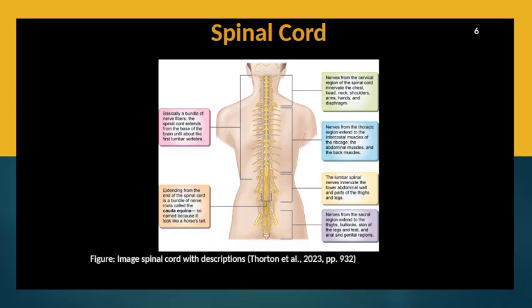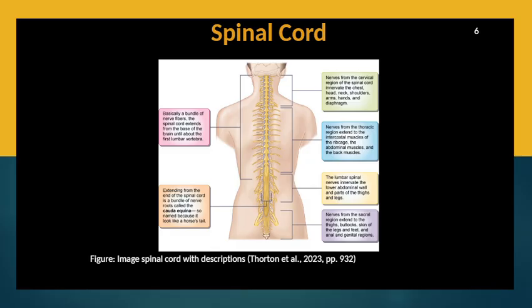down to about the level of the first lumbar vertebra. It does not run the entire length of the spine, which is why lumbar punctures are done at the L3-L4 or L4-L5 levels for safety. Below the end of the spinal cord is a collection of nerve roots called the cauda equina. It gets its name because the nerve roots spread out like a horse's tail, and this area controls sensation and movement in the lower body. Damage to the cauda equina is a medical emergency because it can cause bowel and bladder dysfunction and leg weakness.